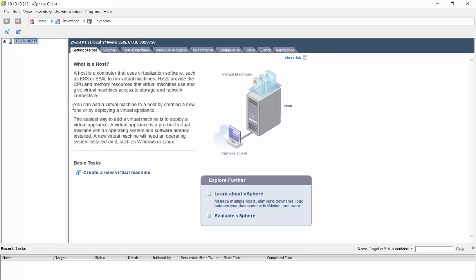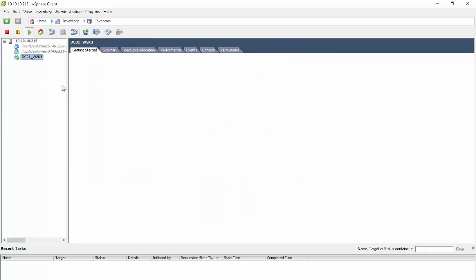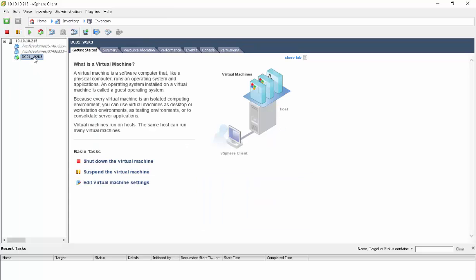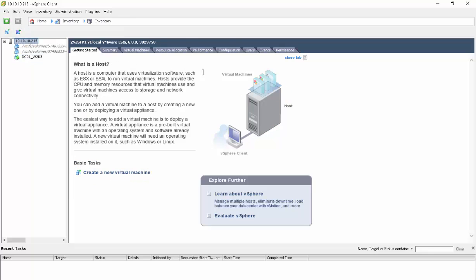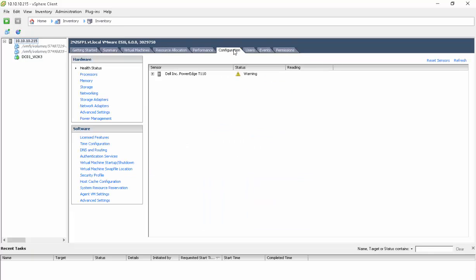And once you log in, this is the page that it opens up with right here. As I was telling you guys, I have the Windows 2003 Active Directory server installed. This is my lab server as well. Also, let's go into the configuration.